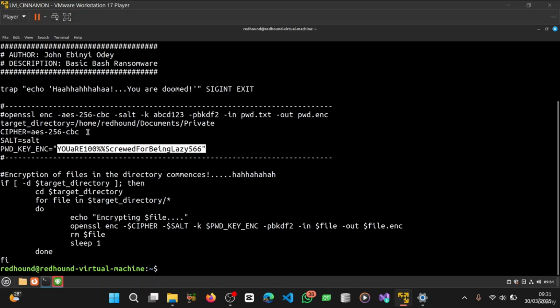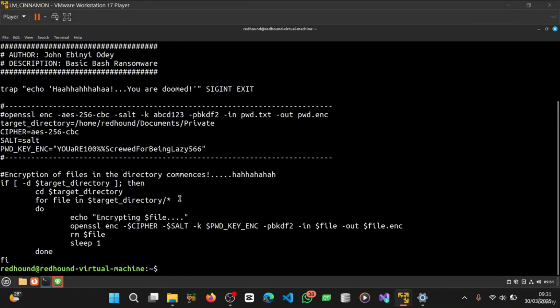Now, this is very poor for our basic bash ransomware. The user is not meant to see the content or the source code of the basic bash ransomware, else he or she will be able to retrieve the encryption key to use for the decryption of the files. This basic bash ransomware does not delete itself or remove its source code from the victim machine.